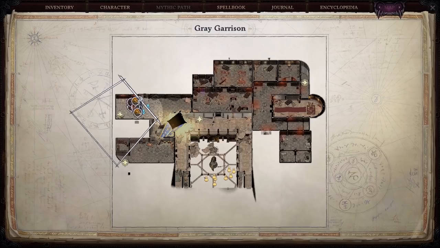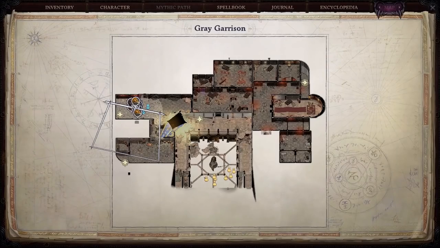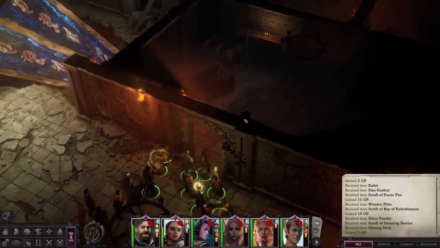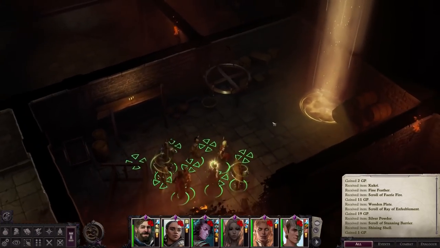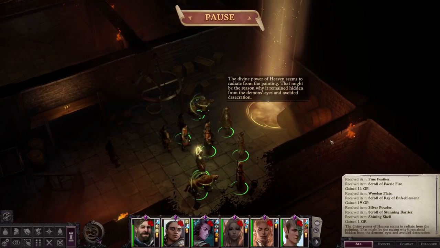Looks like that would drop us into the room where we fought all those Cambions and the worm guys. The divine power of heaven seems to radiate from this painting. That might be the reason why it remained hidden from the demon's eyes and avoided desecration.